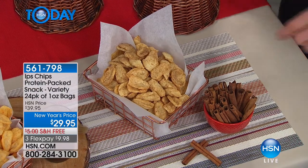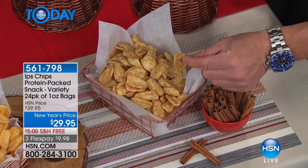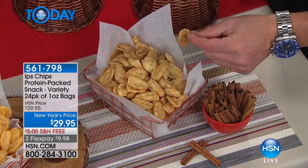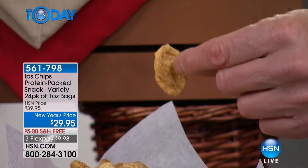And then over here we've got a really interesting one. This is our cinnamon. It tastes like a churro. Have you had a churro before? Yeah, I've got a kid, so we live at the churro bar. Wherever we go to Universal, that's where they want to go. That's what it tastes like.